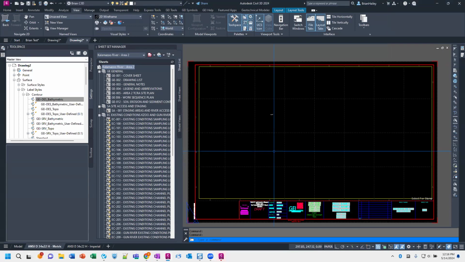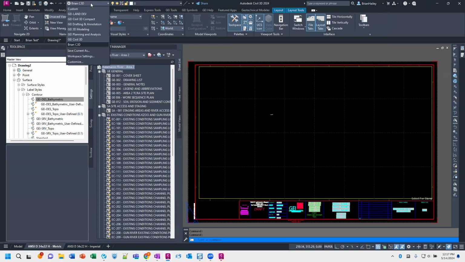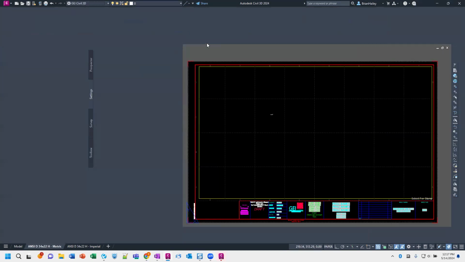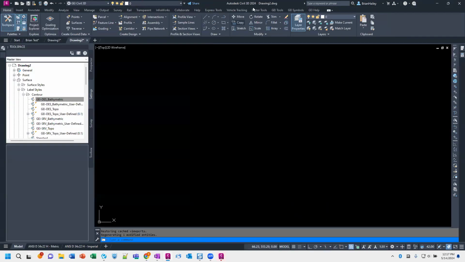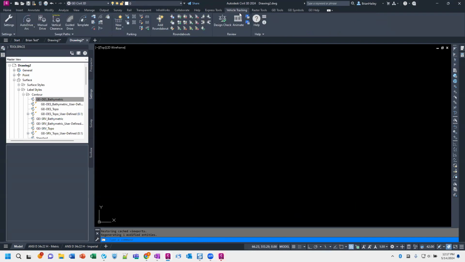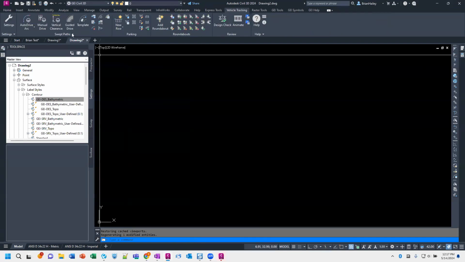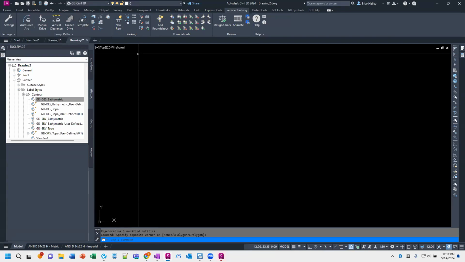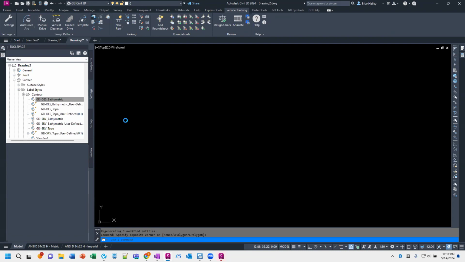Okay, yeah, that's a great one. So vehicle tracking comes with Civil 3D. I've got it up here somewhere. Where's my vehicle tracking? I don't see it. I know I've got it here. Let's try this. There we go. All right, so if you come over here, is it this one? Yep, Vehicle Library Explorer. I'm going to go into the Vehicle Library Explorer here.